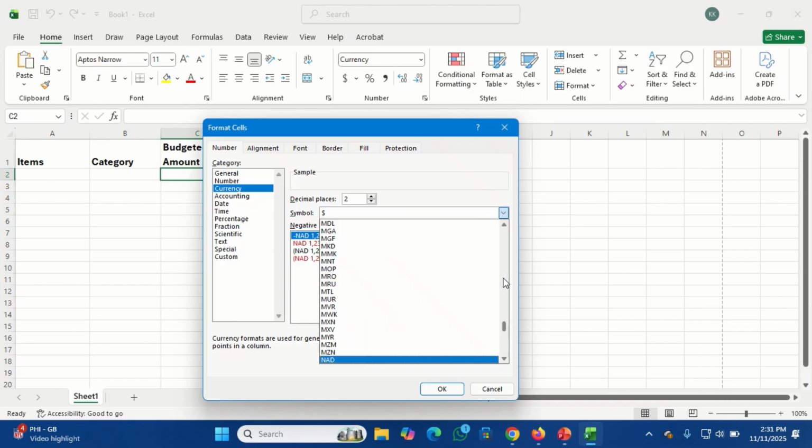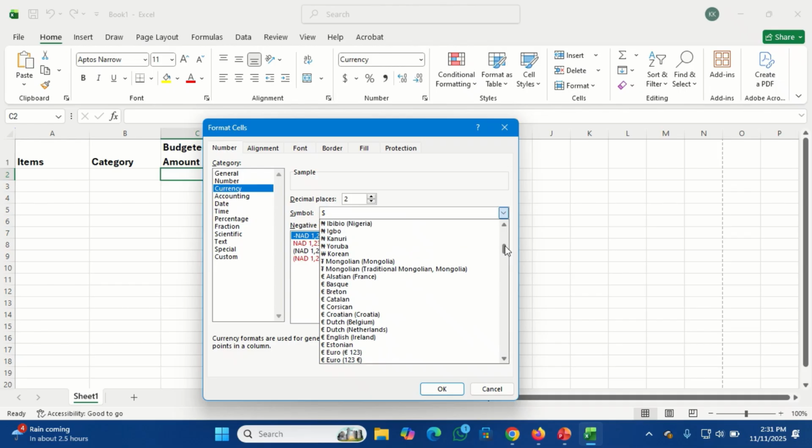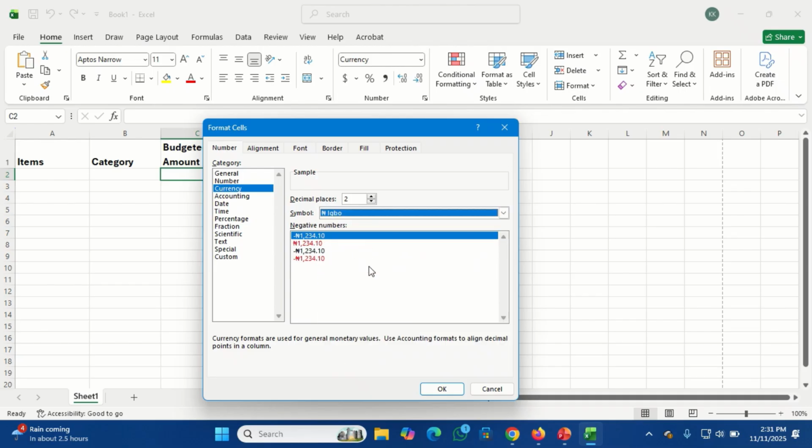Sometimes you have to look out for Igbo or thereabouts. Let's look out for, okay, so here I have naira there.